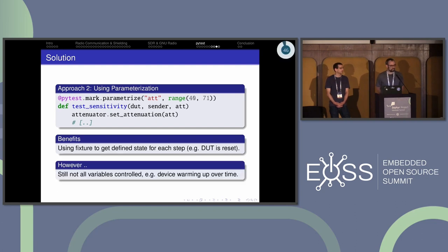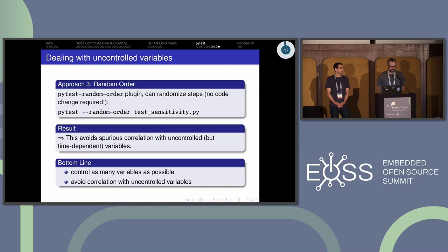However, there are still variables remaining that are not controlled. And for this, there is also something we found to be extremely helpful: to just let the tests run in a random order every time. So the uncontrolled variables and the spurious correlation of those just cancel out. It doesn't give systematically misleading results.